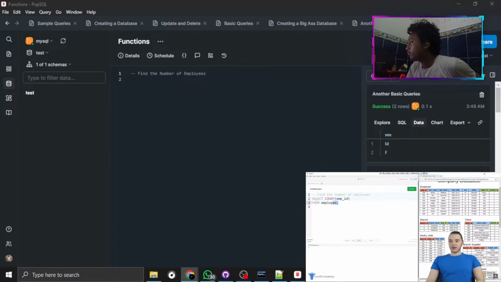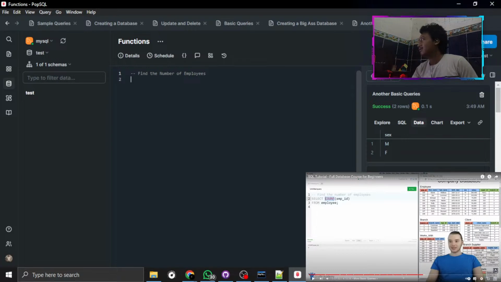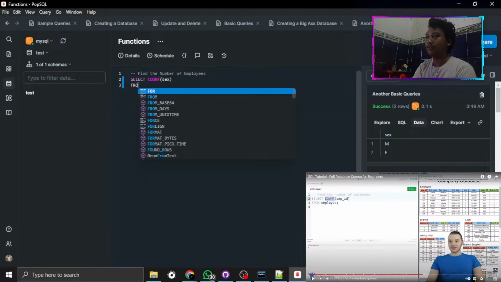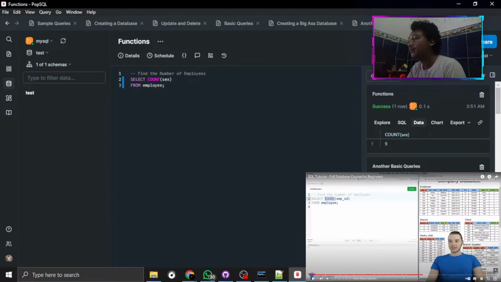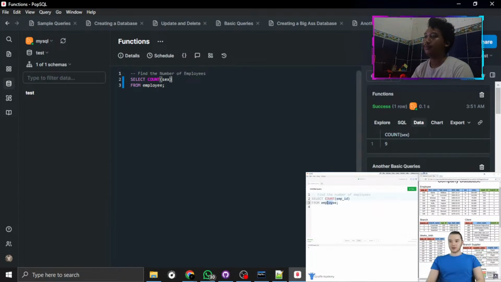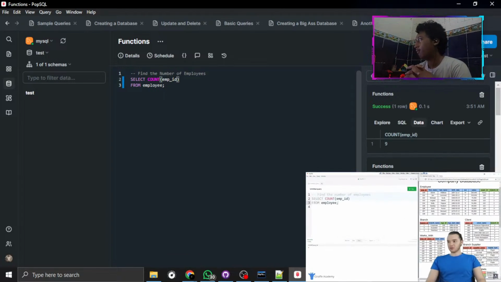So basically, what I'm doing here is asking SQL to select. If I do sex, it's going to be 2 or 8. Oh, why do you have 8? Oh, because one of them is null. Okay, how many employees are inside of the employee table? When I run this, you'll see down here we get 9, because there are 9 employees inside of the table. And you can see over here we have 100 through 108, which is 9.